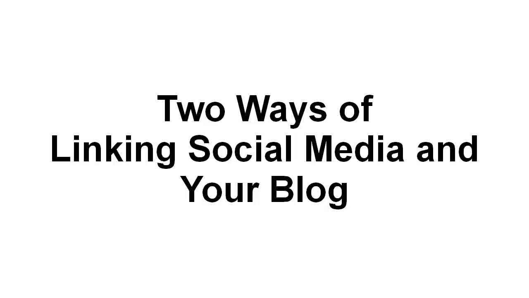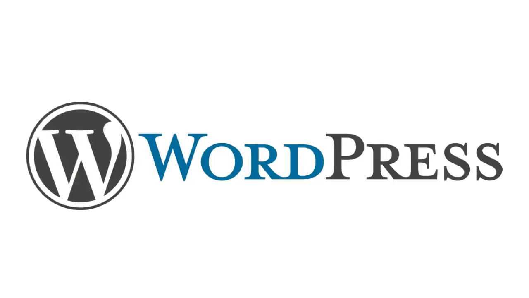In this video, I'm going to talk you through some ways to link your social media and your blog. Now, for the purposes of this video, I'm going to assume that you have a WordPress blog because that's the most popular blogging platform. If you have a different type of site, then what I'm going to explain in this video is still possible to do. It's just going to be a lot more difficult. But if you have a WordPress site, then what I'm going to explain here is actually going to be quite simple.